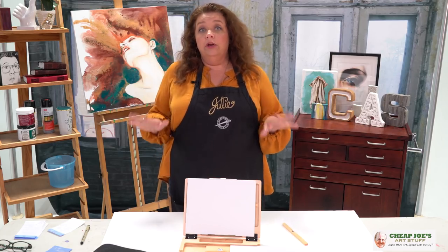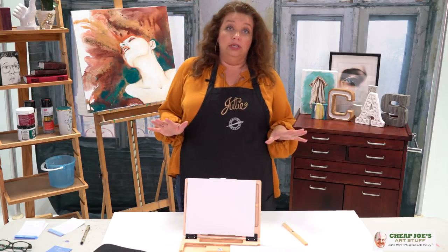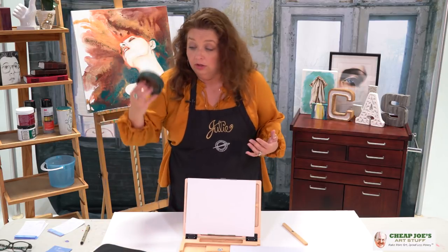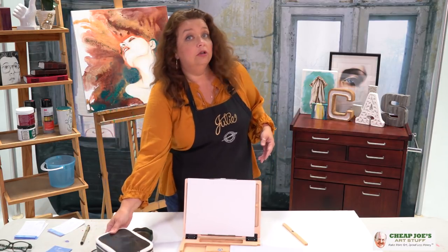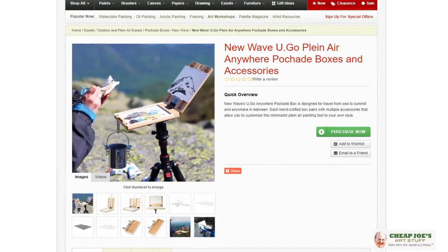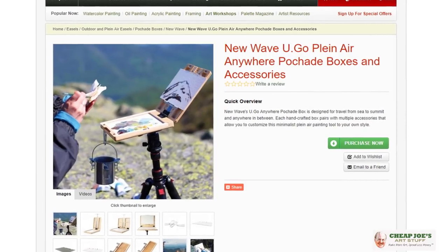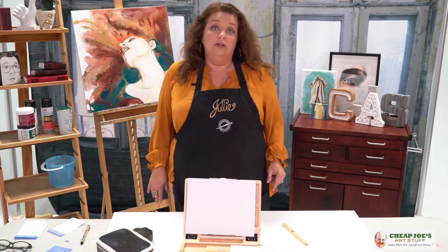If you are one of those people who likes to go out and paint outside, this is a treat. You need to spend a couple of bucks and get this for yourself — a little collapsible thing, a water container, your traveling supplies ready. This is special and you really want to check this out. We're bringing it straight to you because we love our customers, and we're sure that you're going to enjoy it.